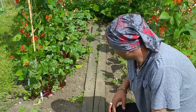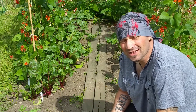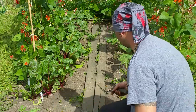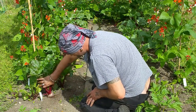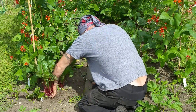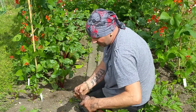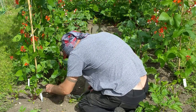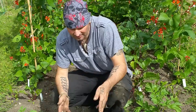What I'm doing today is harvesting some beetroot, because I've got to the size that I need, and then I'll be boiling them, cutting them, putting them in a pickle jar with malt vinegar. So here we go. What you do is you brush around the edge so you can see the root, check the size on it obviously, that's how big you want it, and then unearth it gently, trying not to damage the root because otherwise it will bleed. Small. While you're down here, you do a bit of weed. That's what you do, and I'll come back once I've harvested what I've got.